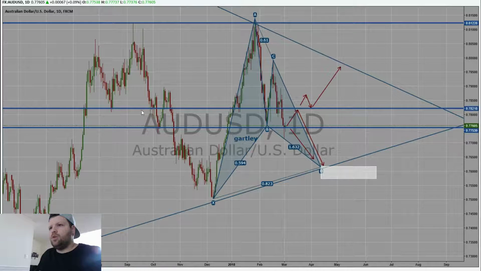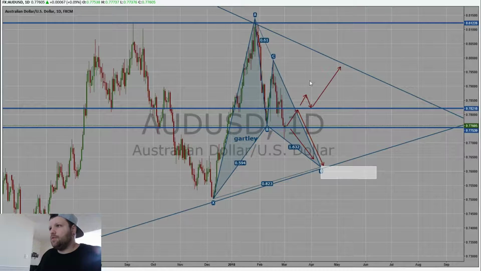I did add one more horizontal line, support and resistance level based off of market structure right here, so we could see price go slightly bearish to start the week out to retest that level before continuing bullish. However, if it does break that level and retest, it will continue to the upside, where I do anticipate that it will at least retest this trend line over here before continuing down to complete the Gartley pattern.